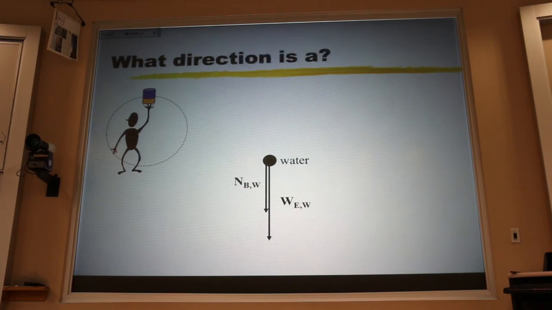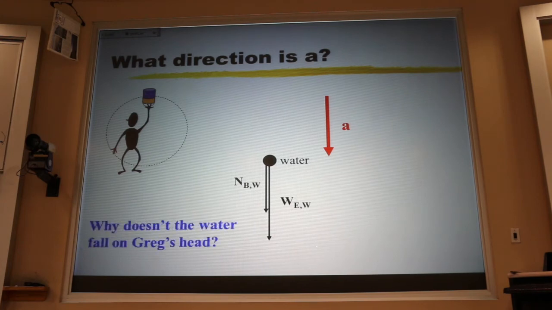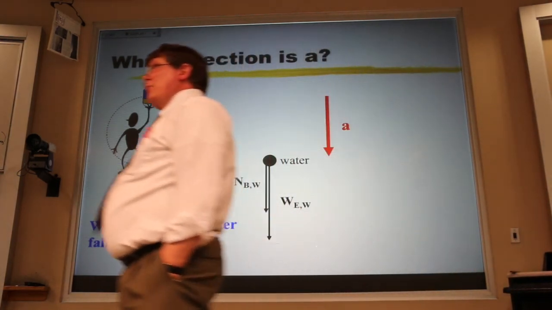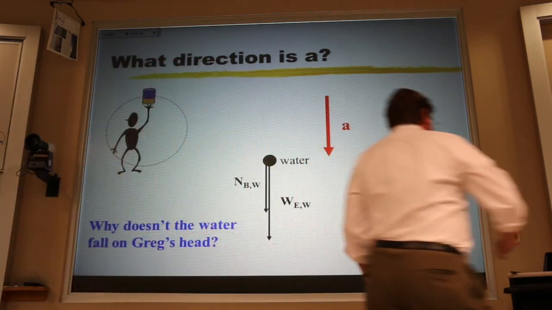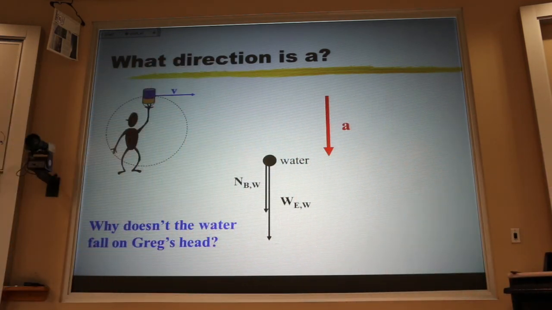Now, when I look at that diagram, that screams down. And that begs the question, if the acceleration of the water is down and the water's above Greg's head, why doesn't it just fall down on Greg's head? Yeah, why? That's what we wanted to happen. Brave soul, why? Yes? Because the bucket is... Well, it's the same thing with the ride. It's constantly moving around. Right. If the water were stopped up there, an acceleration down would say speed up in that direction. But if the water is moving, and it's moving at a fairly rapid rate, tangent to the circle, an acceleration down, which is perpendicular, is just going to change the direction of the velocity vector. It's going to make it go in that circle.